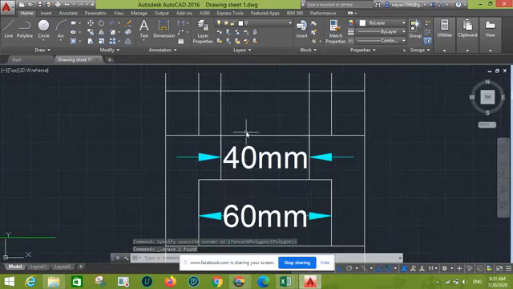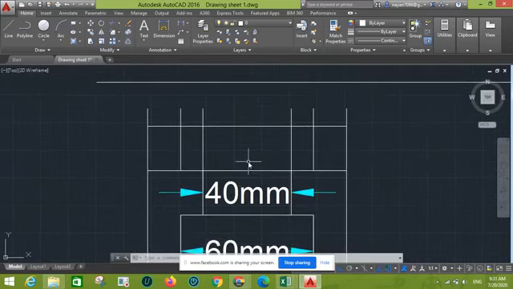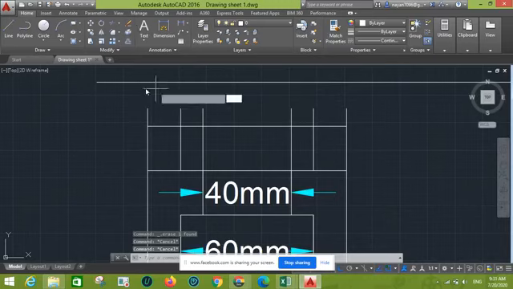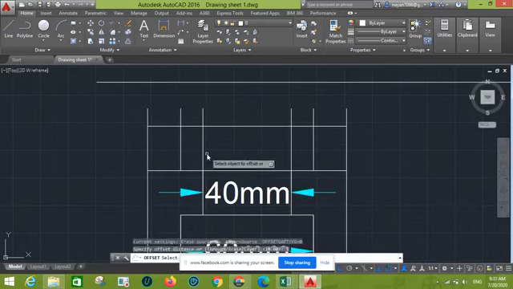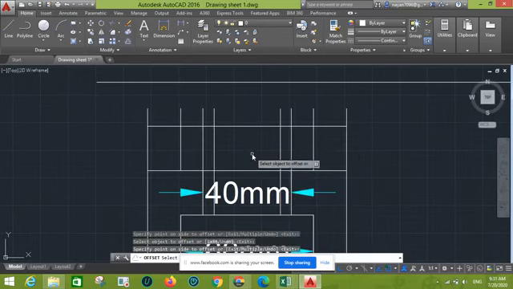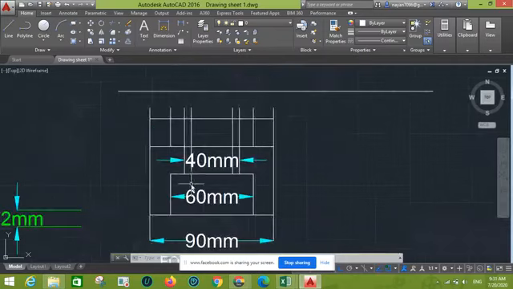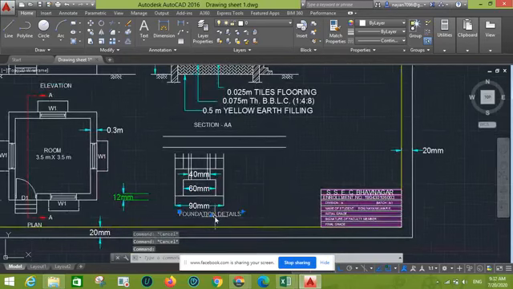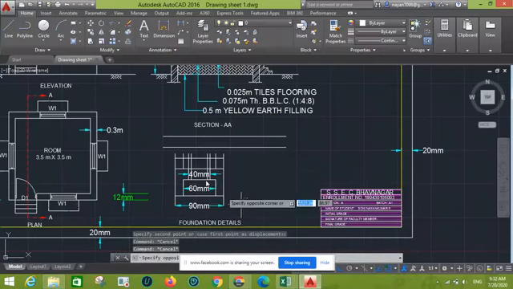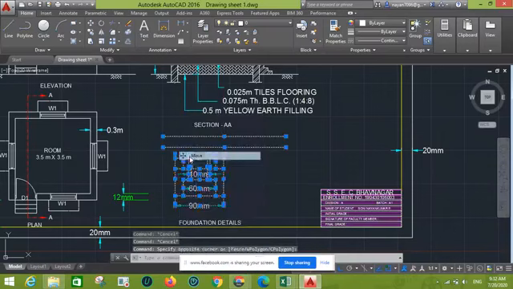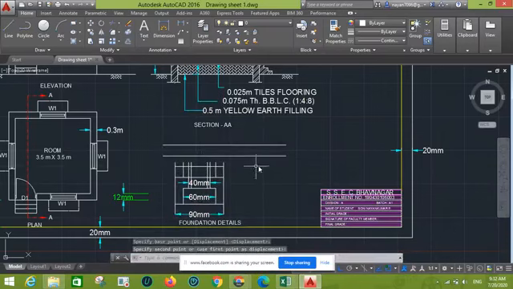Now to get 30 mm, only 5 mm, what we can say, offset we have to give. So once again we will give the offset command of 5 mm each. So it's 0.5, 0.5. I think 50 will also come. 50, 40, 30, sorry. Actually we are lacking space, so I have to put it down a bit.